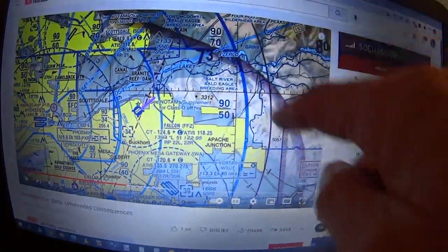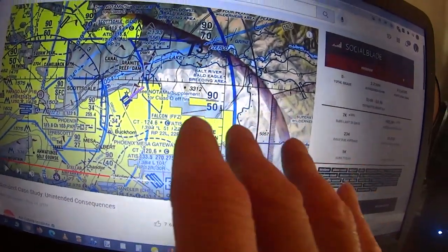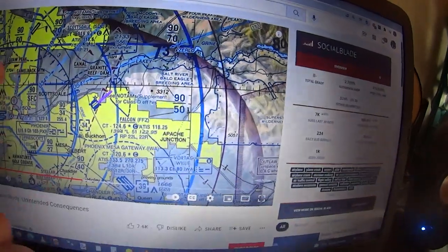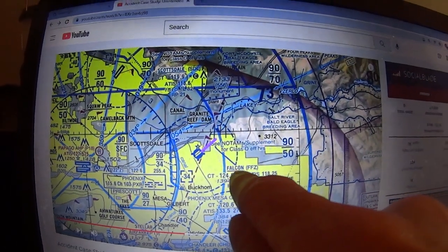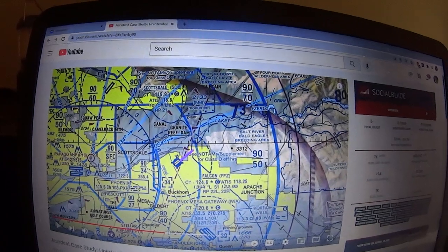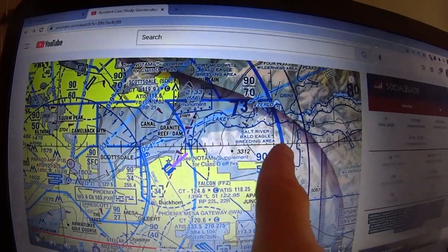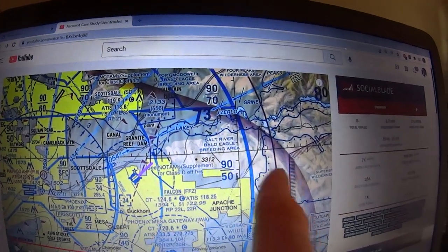Because when you go up in those mountains and drive the roads and stuff, it is kind of a crazy place. But especially at night, make sure, when you're flying around Apache Junction, they're up in here. Apache Junction is where all the RVers like to congregate. They're on the east side of Phoenix, Scottsdale, Camelback Mountain, and then you've got the Superstition Mountains over here. So he was taking off from Falcon Field. Now, I was at Falcon Field when I went out there to Arizona. That's where they have the really cool old classic planes that still fly. Anyway, taking off from Falcon Field in Mesa, he was flying east to some little town in eastern Arizona, accidentally took too northern a heading, and crashed into the mountain there.